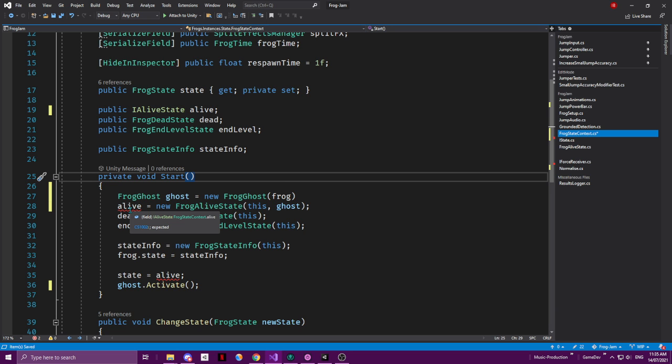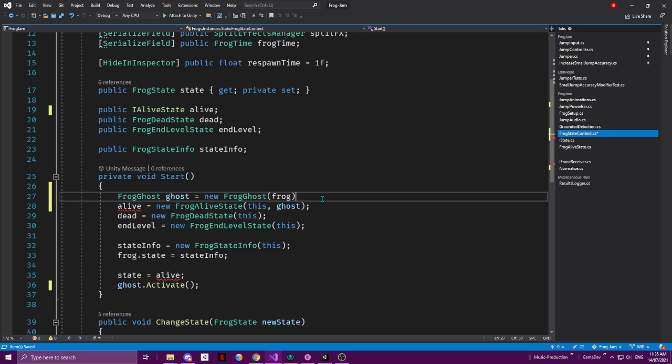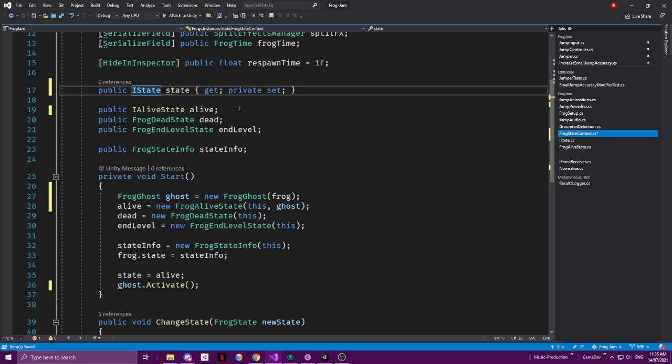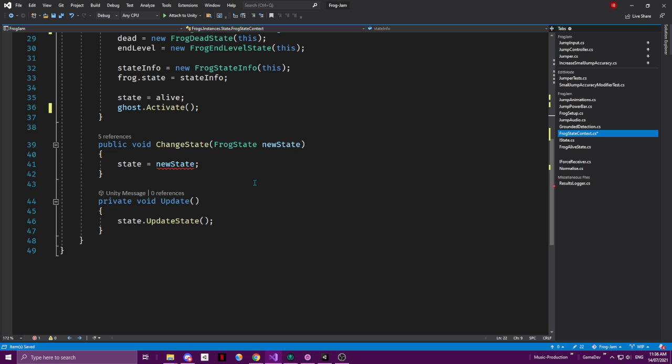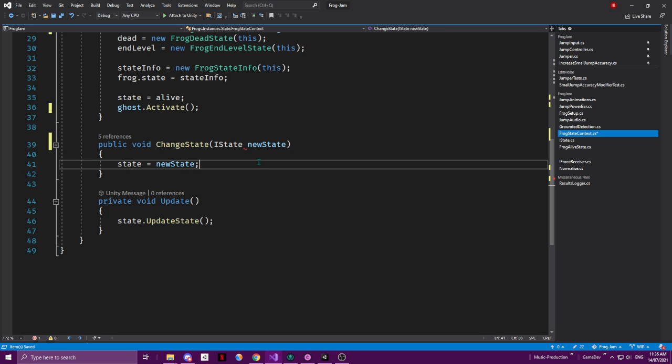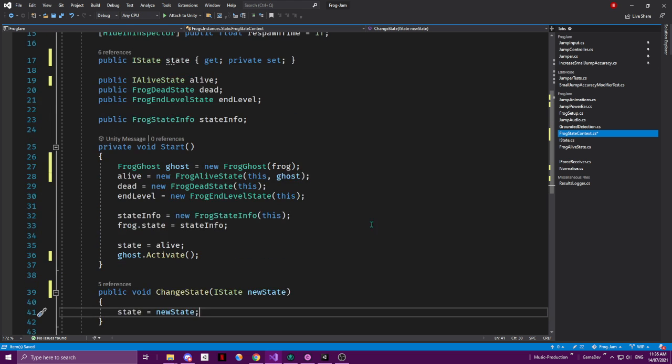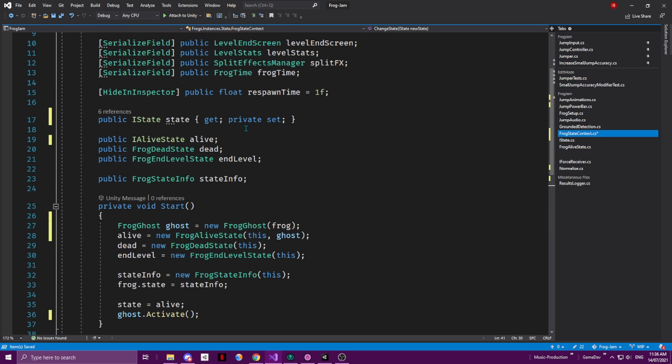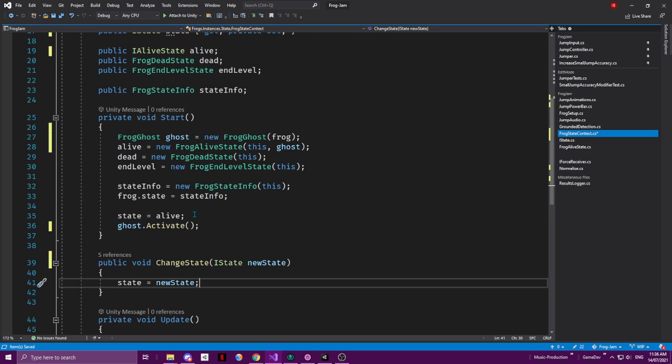Does that not work? Oh. Why does this not work? Because state needs to be an I state. State equals. This should all be working without breaking anything else because of interfaces.